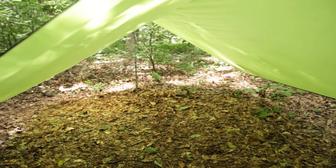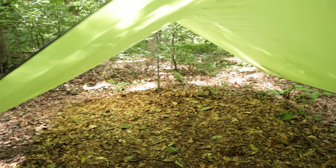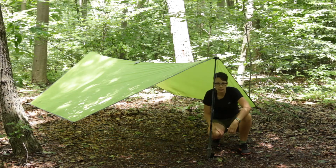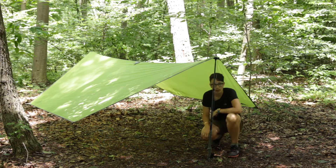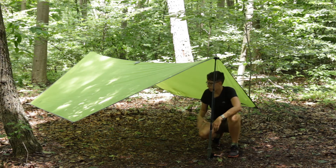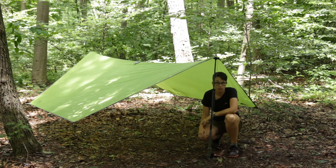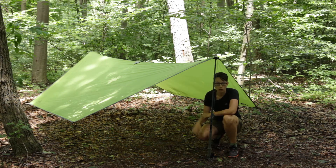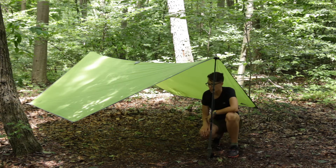As you can see, the peak height is pretty high here and certainly enough room inside for at least two backpackers or two campers. If you are just kind of hanging out inside of it, I can see a lot more people just being able to sit in there if you need just an emergency shelter to wait out the rain or something like that.